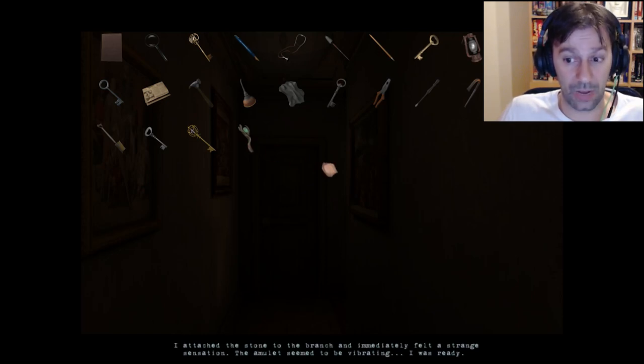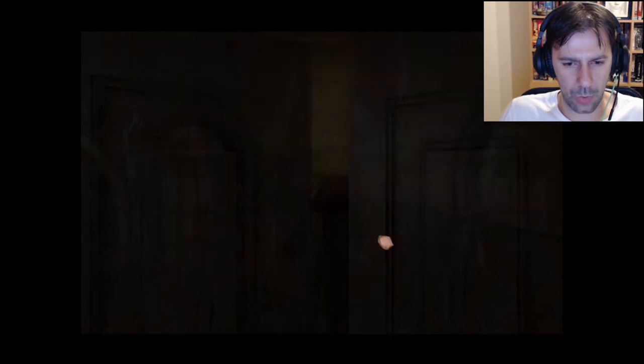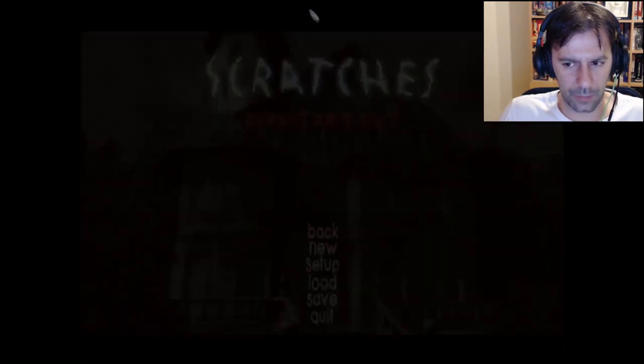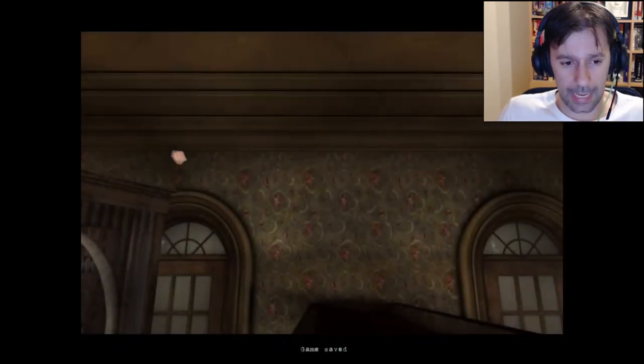Now we have the amulet. I attached the stone to the branch and immediately felt a strange sensation. The amulet seemed to be vibrating. I was ready.